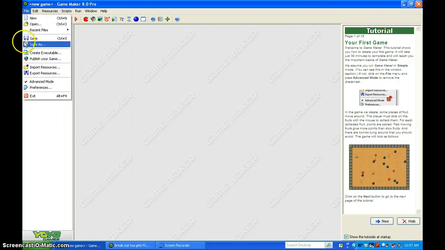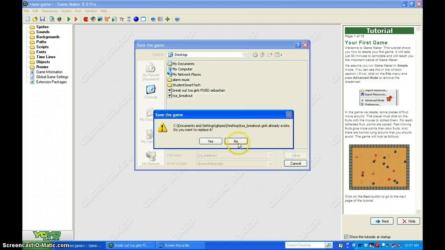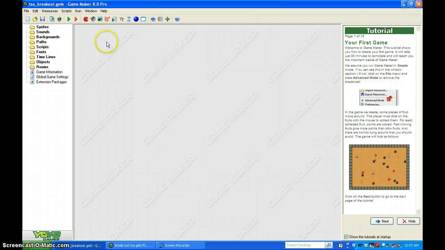We're going to go to File and Save As. Click on the desktop. If you want to create a folder or put it in your hours folder, that's fine. But we do need to give it a title. And once we do that, hit save. The reason we do that is, as we make adjustments to our game, make sure we click save once in a while, just in case the game would freeze and we'd have to log it out. At least you have your game saved.